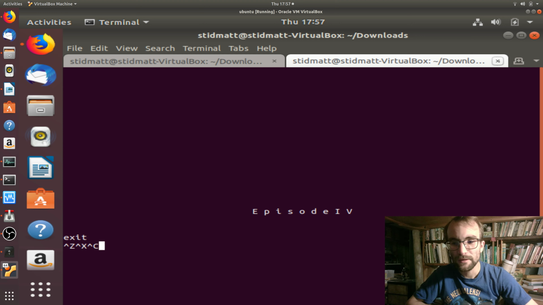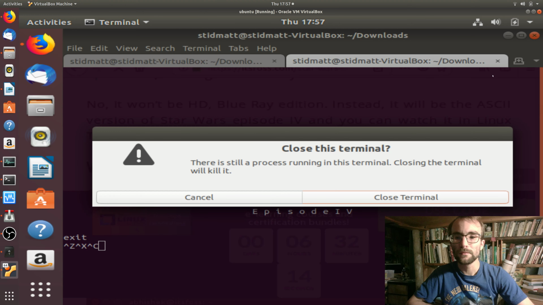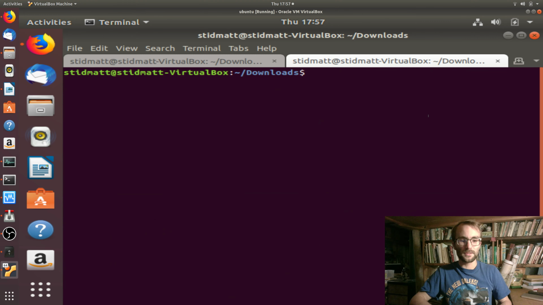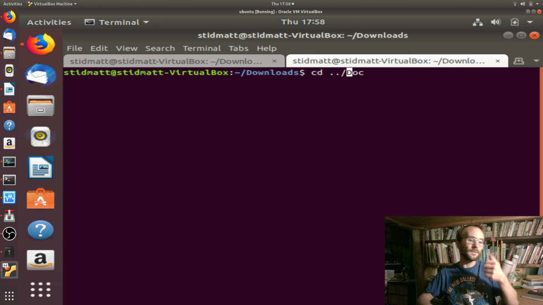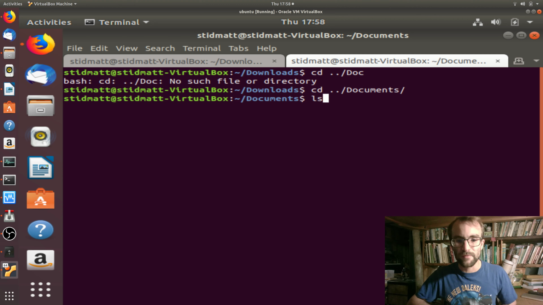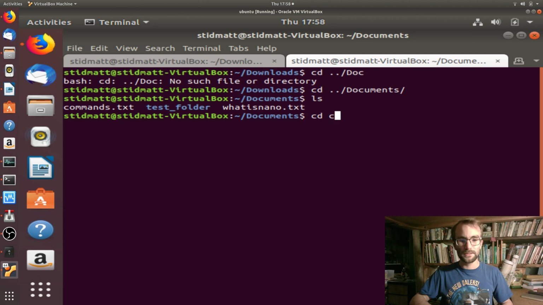I was trying to cancel, but that was not working. So I just closed the tab because we don't need to do that. That's just me showing you wget. Okay, we need to add that into our notes. cd .. goes up a directory, and then you can go down from there. That was my fault. The ls and cd commands.